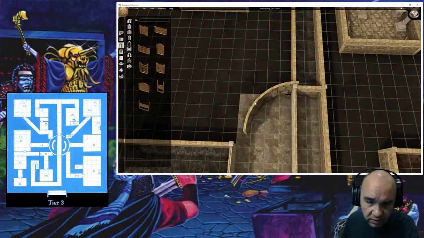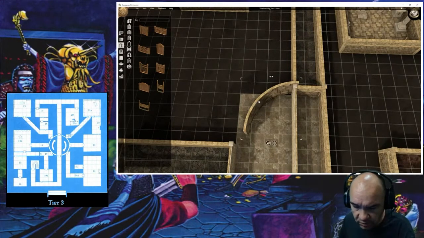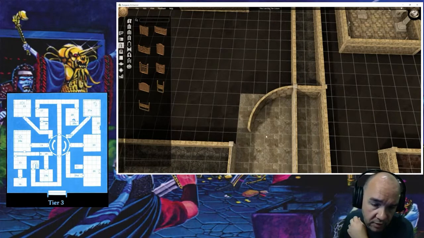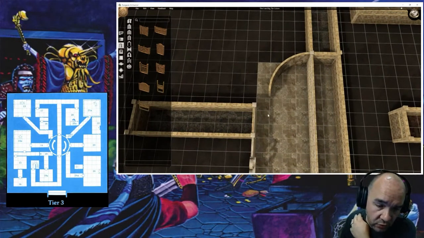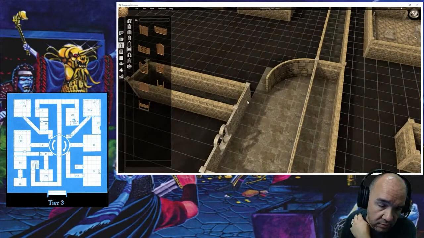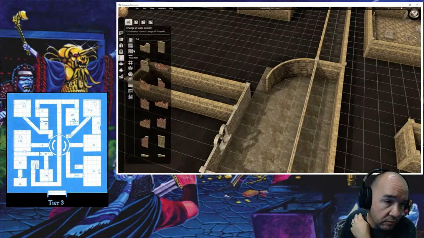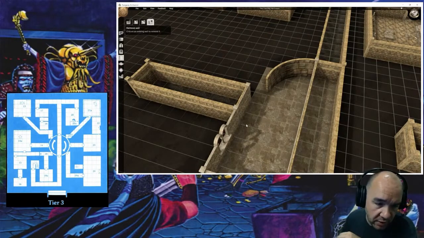Nope, that's not going to work. Bring the one wall. Yeah, that's what I'm thinking. Maybe what I do is... Let's get rid of... No, not that one. Come back. Thank you.